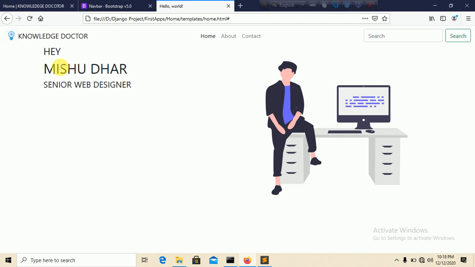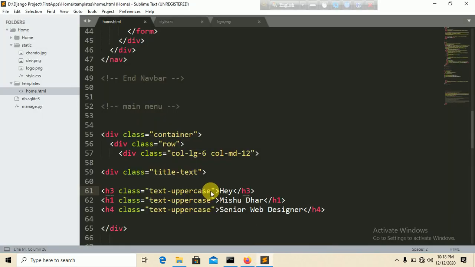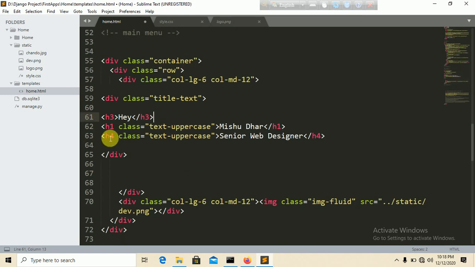Yep. Hey, Mishu and senior designer. Oh no, it's not small. So let's remove it from here. Okay, so right now it's okay.